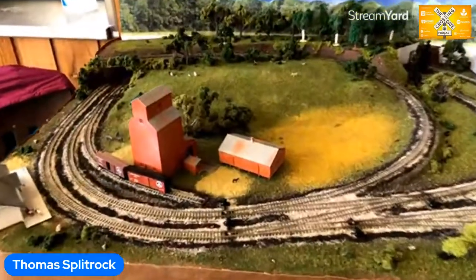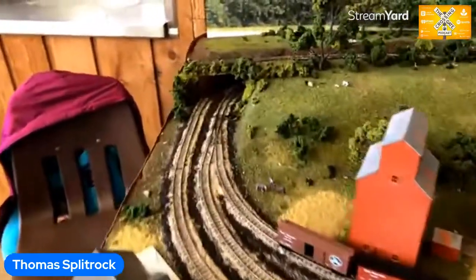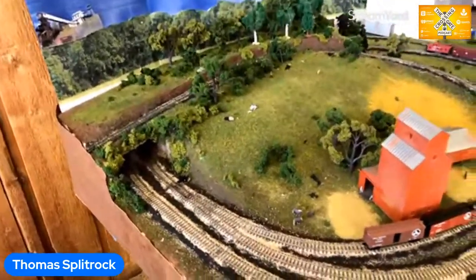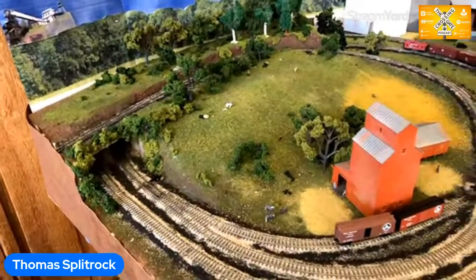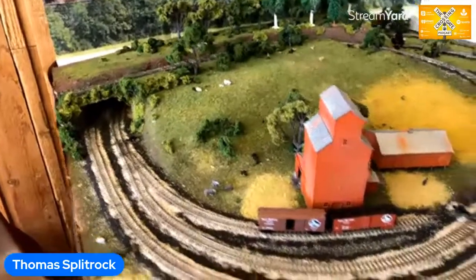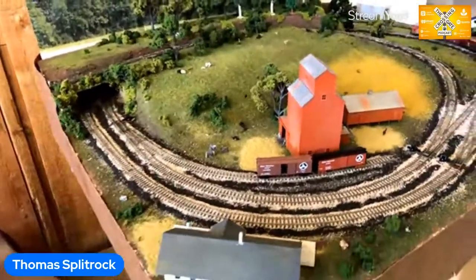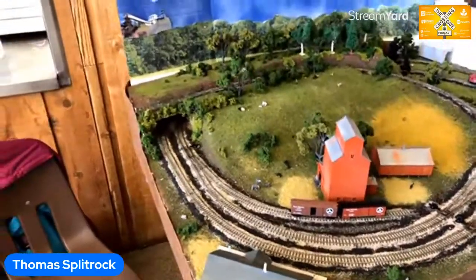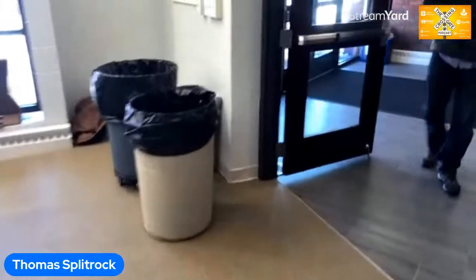Yeah. Well, you did a great job. This is wonderful, and something you can keep adding to and change as you want. I'm planning on maybe taking some of it apart and doing a neighborhood with some industrial areas. I think that would be cute. Well, thank you. All right. So now we'll walk over here and we'll see.